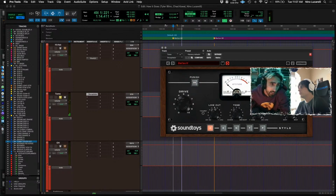Oh, you're putting the decapitator on the real toms because you were only messing with the loop. Nice, so good. Yeah, that's a good call.